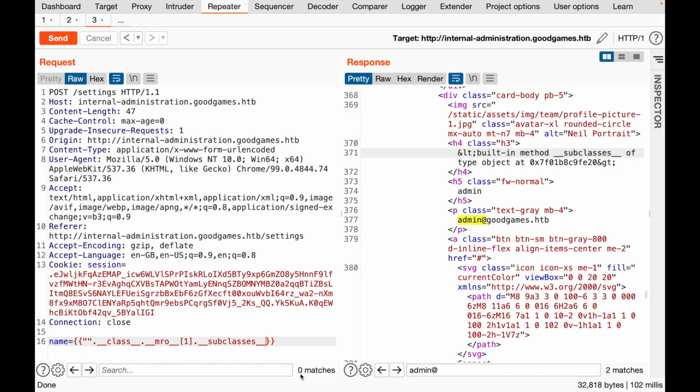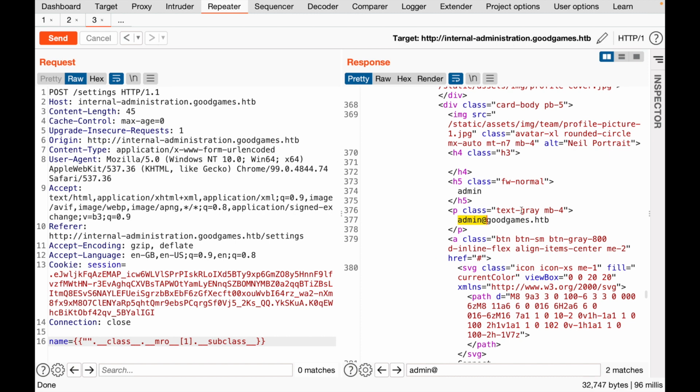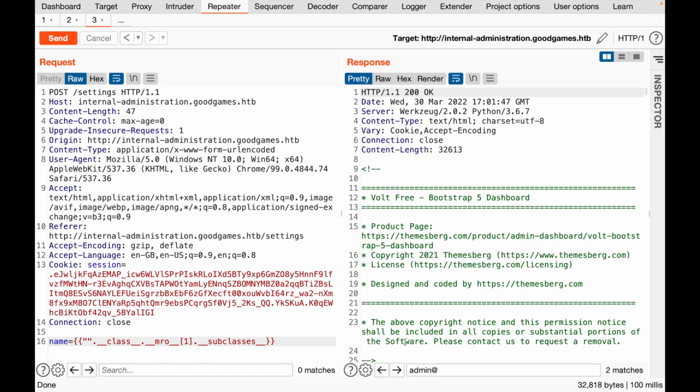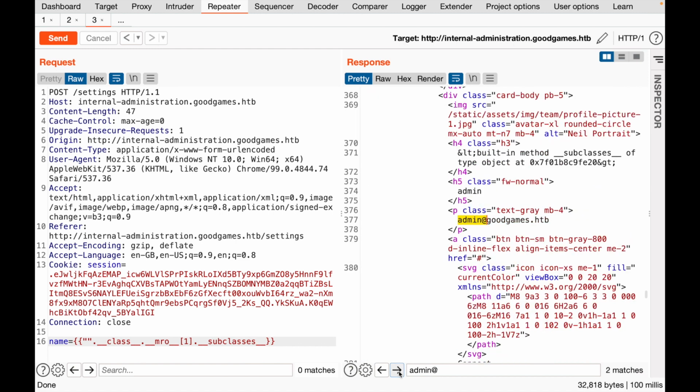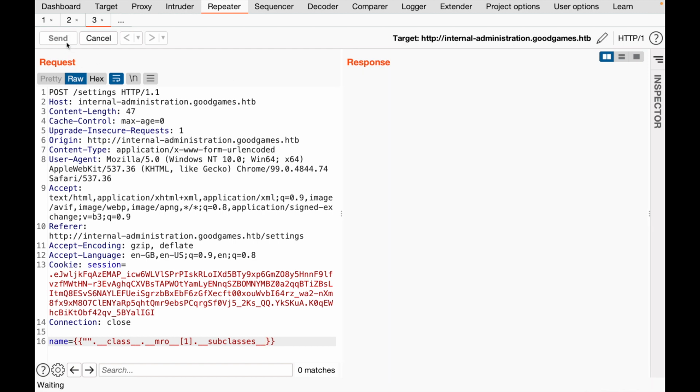Okay, subclasses. Internal server error.